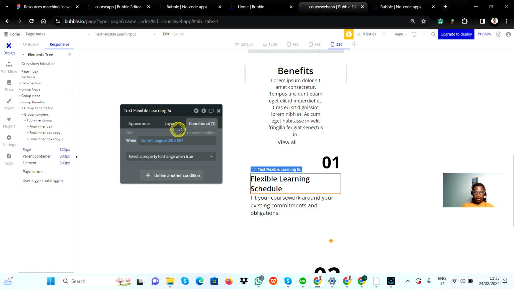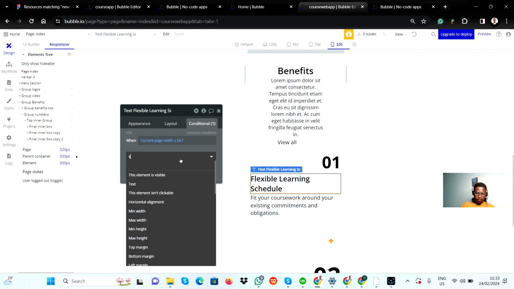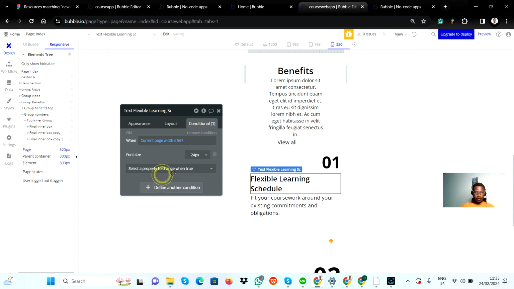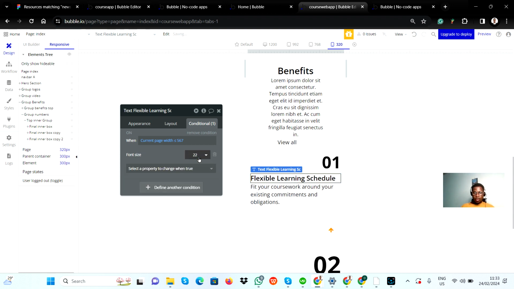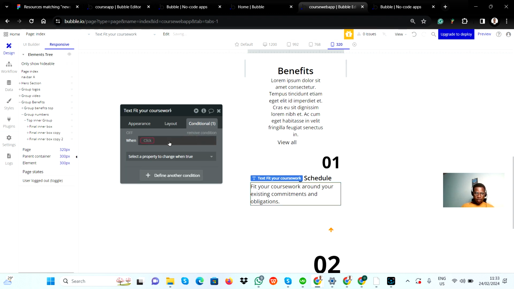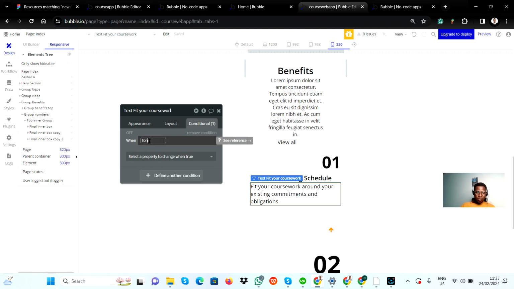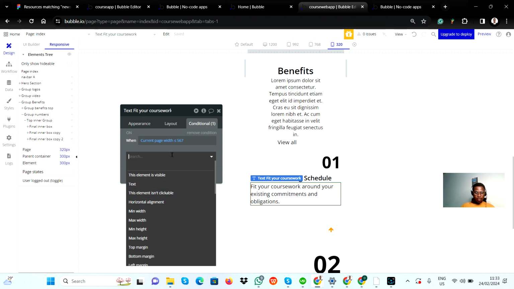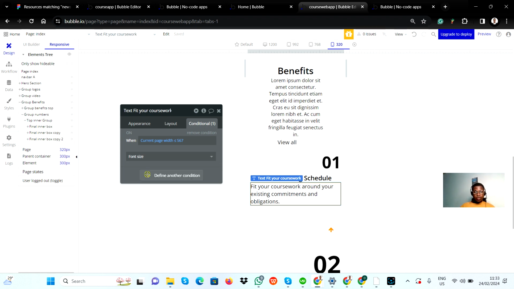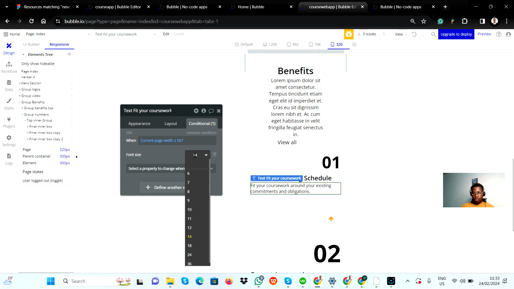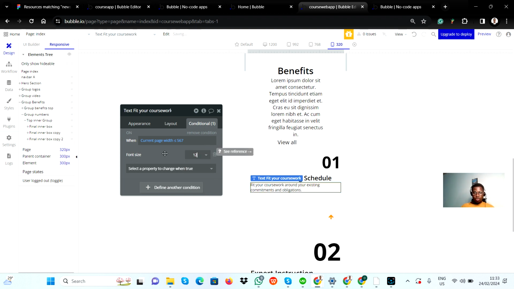Let's paste the expression, and the font size should also reduce. Okay, we paste the expression first, then the font size. The font size should reduce a bit, probably to 12.